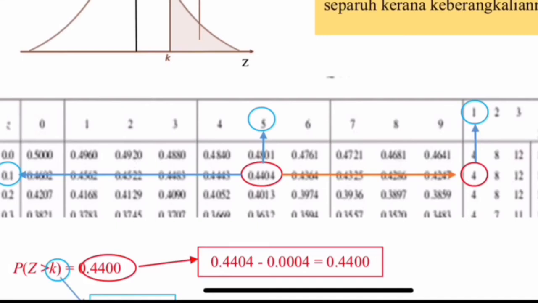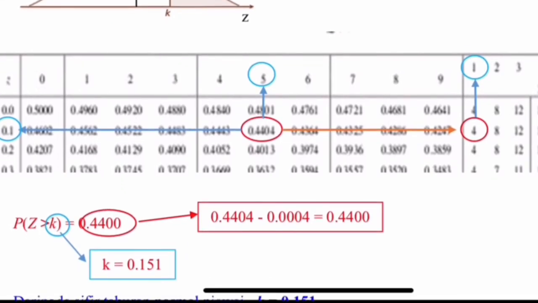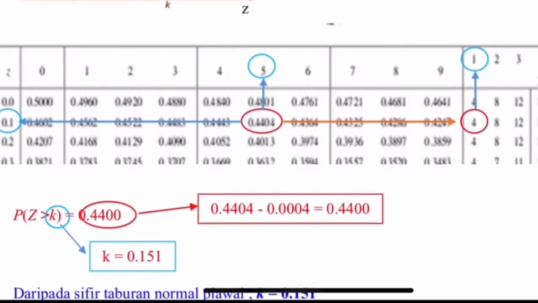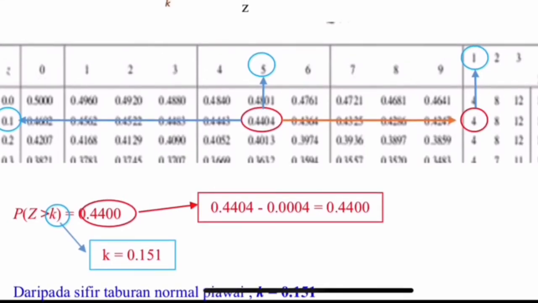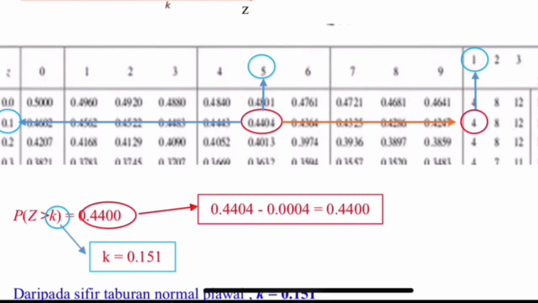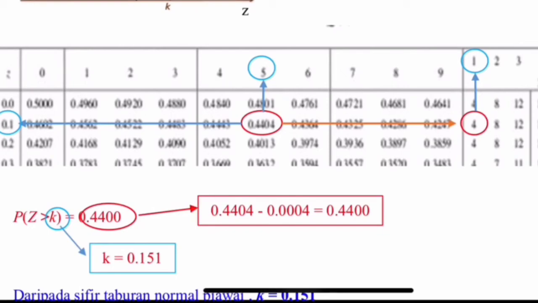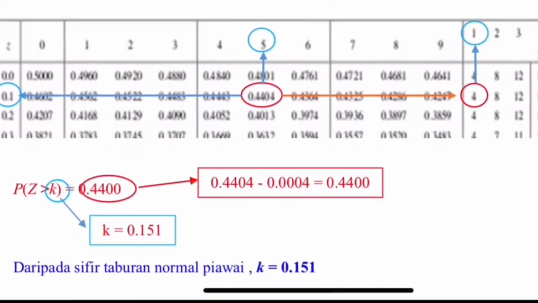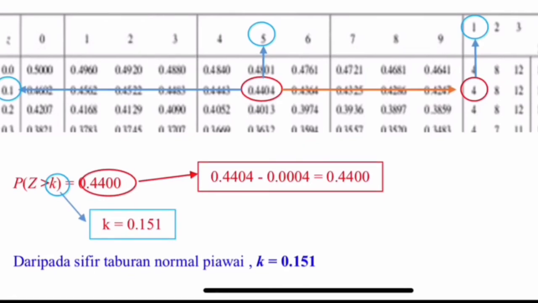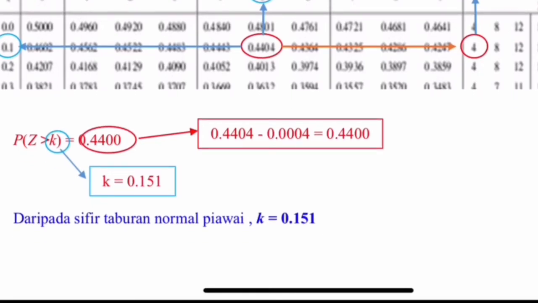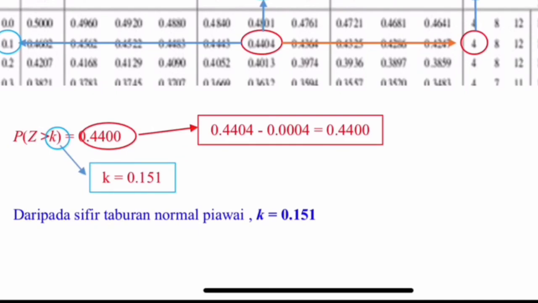The k itself, the value is 0.151. You can use a calculator to press back and check whether you are getting the probability value, which is 0.4400. Because the book's table there does not give you exactly 0.4400. They give you what? Can you read out? They give you 0.4404. So you have to minus out the extra of 4 because our question doesn't have 4. We only have 0.4400. So when you minus out the 4, you have to plus 0.001. So it means all your answers must be 3 decimal places.